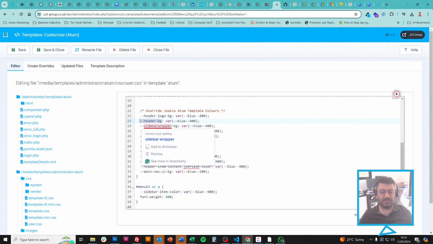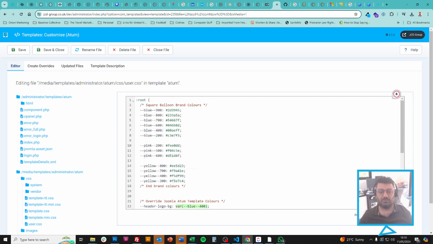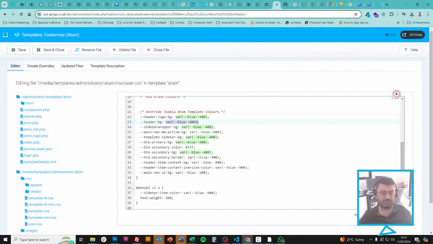I could equally have typed it in like hex. So why didn't I do that? Well, I did at first, and it worked, and it's fine. But say in the future, I rebrand and these colors change, I can just put the new hex here, and it would change it throughout. Every place I've used it would just change automatically. So for me, it's maybe not something I use every day, but I feel like it's best practice.